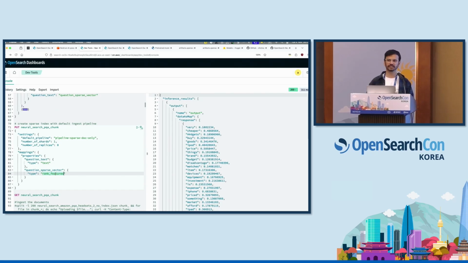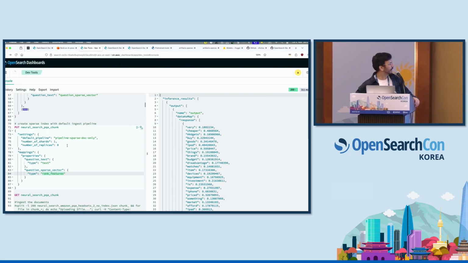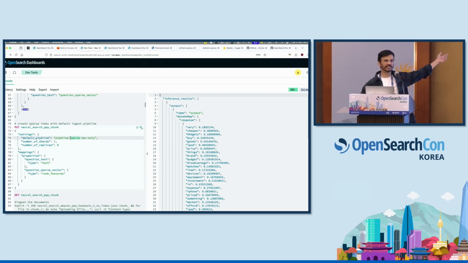Rank features is a field type that allows you to boost or block the scoring of a sparse vector document. I also set a default pipeline, the pipeline that we just created, so that you don't have to mention during ingest time what pipeline you want to use. So set it as default, especially if this is the only pipeline that you have.